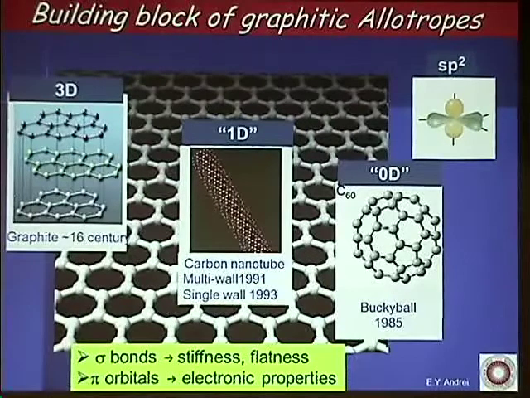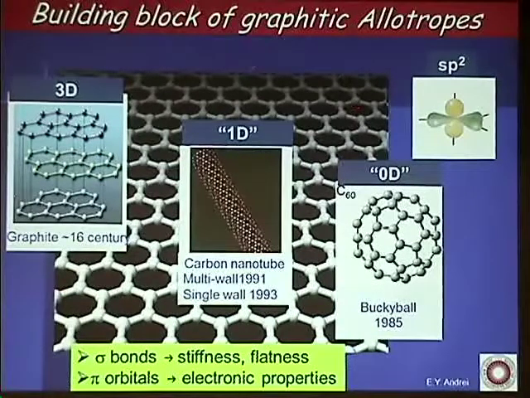Soot that comes out of your car, any pollution, has these tiny particles around, except that in order to be aware of it, you had to develop the experimental tools, the microscopic tools, to see these things. So these three materials exist in nature, and now we are going to the two-dimensional material, which was discovered another 10 years later. But the difference between the two-dimensional, the graphene, and the other ones, there's a fundamental difference between them.